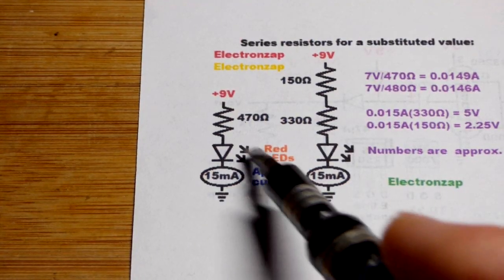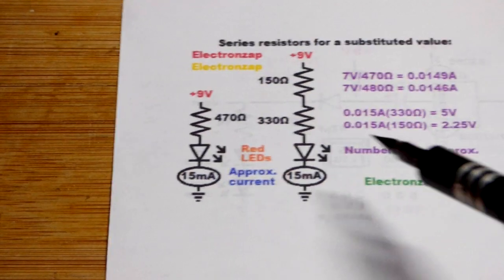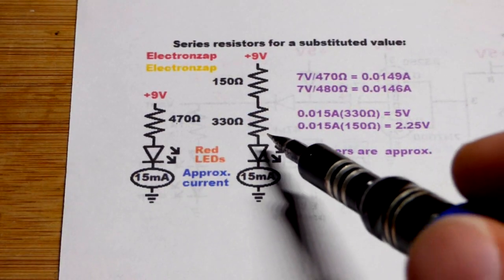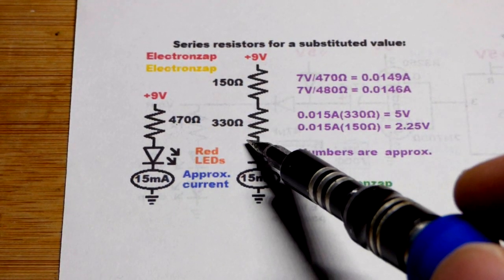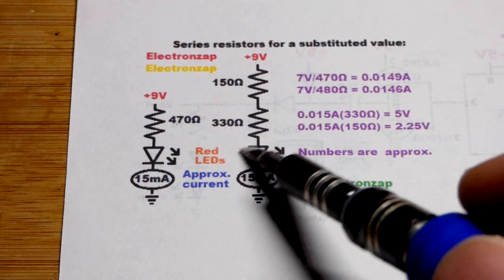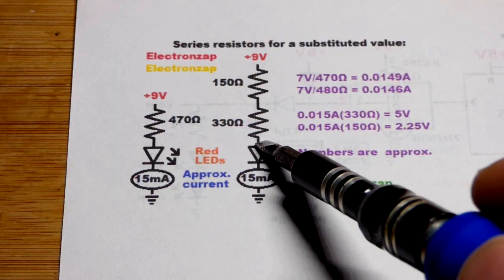So now, oftentimes you'll have a value of resistance that you want, but you don't have a resistor that can meet that demand for whatever reason. So what you can do, you can take lower value resistors, connect them in series, and you take their total resistance, add it up, and that will work. So you try to get the same amount of total resistance.